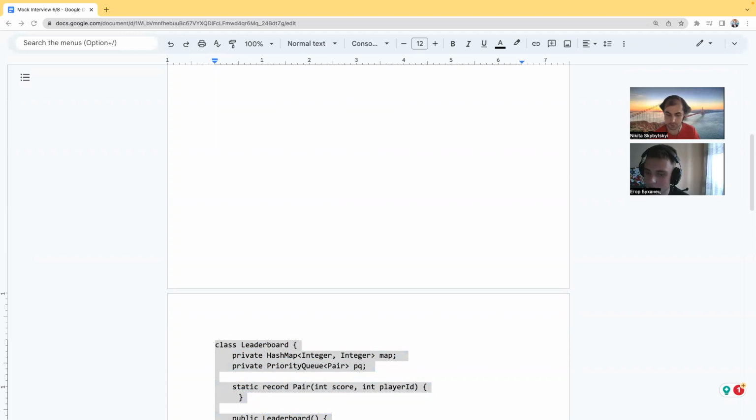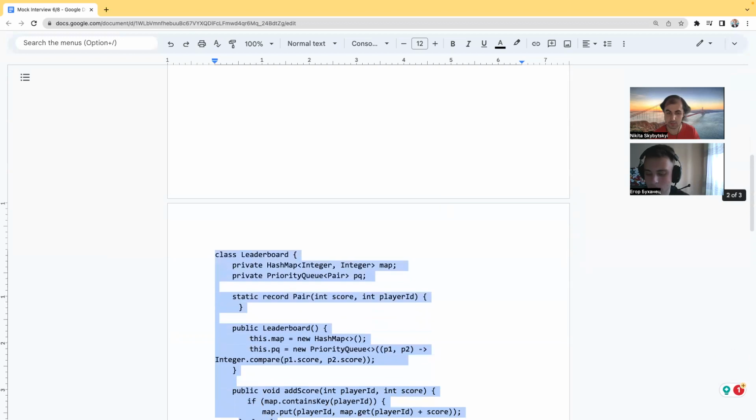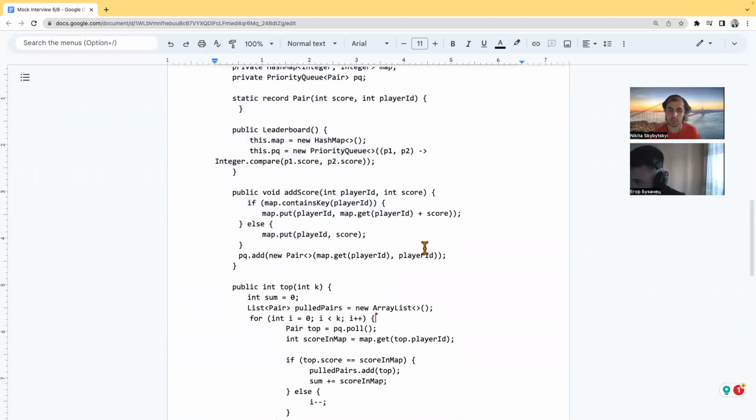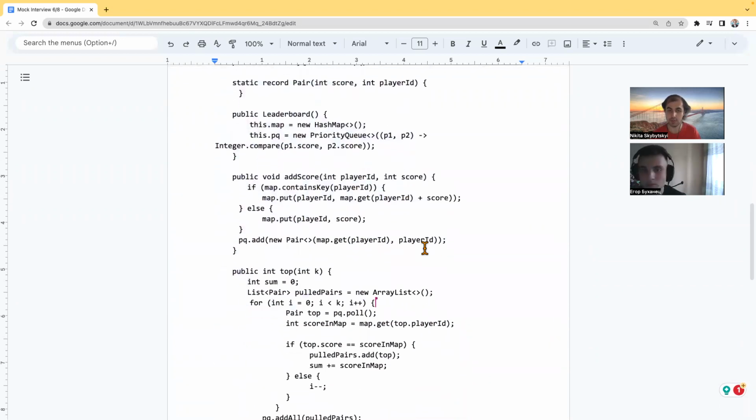So first of all, it does not compile. Maybe it's the problem with the styling of the Google document. Do you mean formatting? No, there are other issues with the code. Okay, let me help you out so as not to waste time.